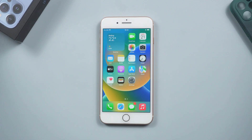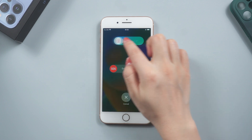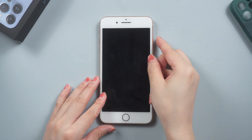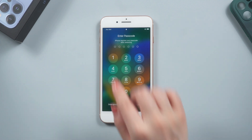Method 5: Restart your iPhone. This is a good way to give your phone's processor a break. I'm currently using an iPhone 8 Plus. Simply hold down the power and volume buttons for a few seconds, then move the power icon to the right. Allow the iPhone to cool for a few minutes. After waiting at least 10 minutes, press and hold the power button, then release it when you see the Apple logo appears.